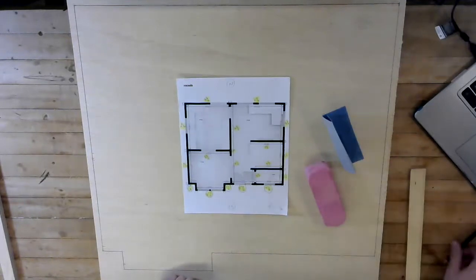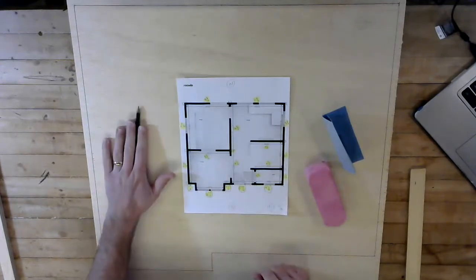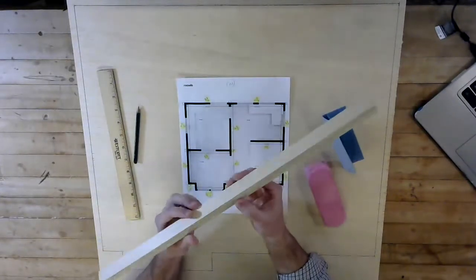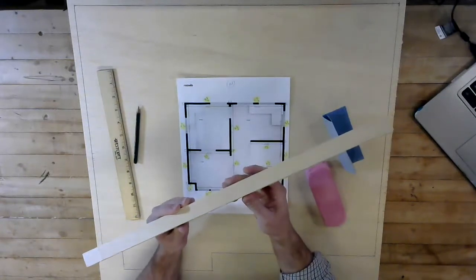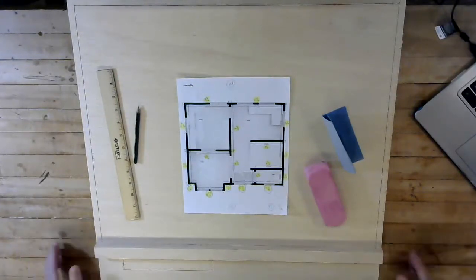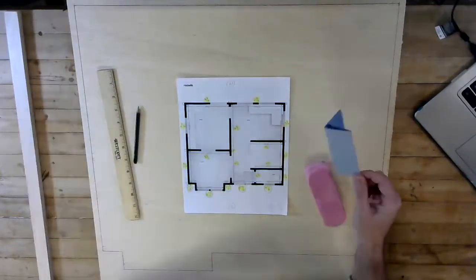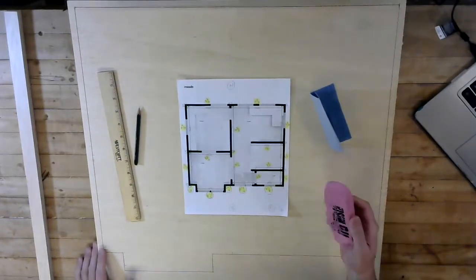I used a nice sharp pencil to do this. I used a ruler, and the plywood that I gave to you when you got your base plywood, you got 5 of these foundation strips. These work really well as straight edges. Okay, so it's the same length as the base here, so you can use these for really good straight edges to connect your lines together. So I ended up using one of those. I used sandpaper, and I used an eraser to erase any mistakes that I made along the way.